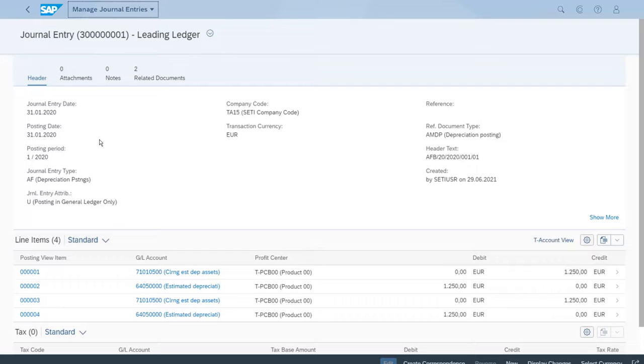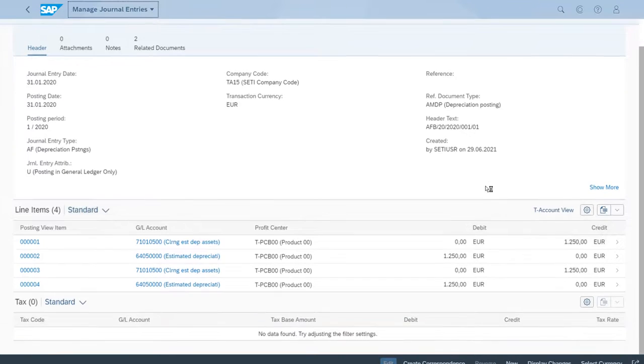Again, this was an automatically created document, so we have all the details, we have the header text automatically set up by the program, the company code, and the user who instructed the system to run this process and post these documents. In the line items, we have the corresponding line items.